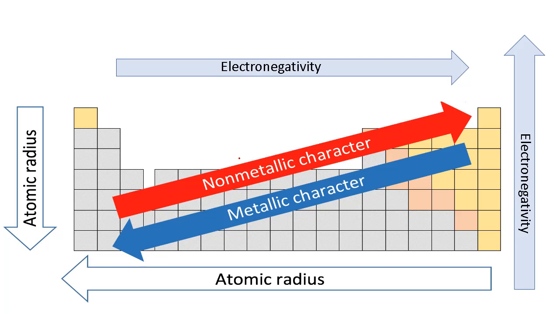Okay, so the first property that I'll be talking about today is the atomic radius. As the arrow points in the downward direction, this means that the atomic radius increases when we go from top to the bottom of the group. So this I think is an obvious thing if I'm talking about the atomic size. So how will you start?